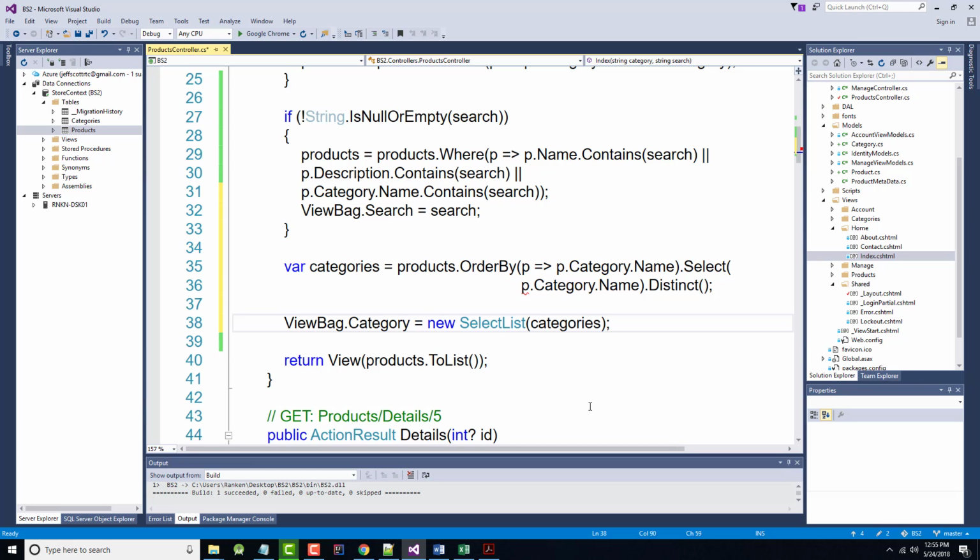The search is stored in the ViewBag to show it's going to be reused when the user clicks on a category filter. If it wasn't stored, let's just say it would screw things up. The code that we have here, this line, oh man, we get in here. The main P doesn't exist.